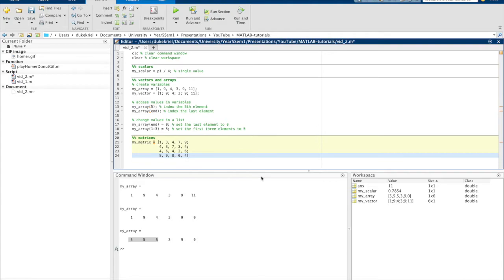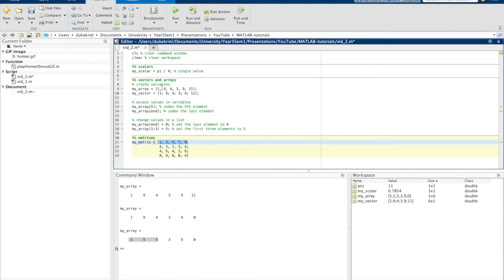Okay, so we create a matrix by doing what we did before. We first define our rows. Okay, so we've got 1 row, 2 rows, 3 rows. Now you don't have to separate the different rows with an enter, but I like doing so just to make it obvious how the matrix will look. So we specify the rows.